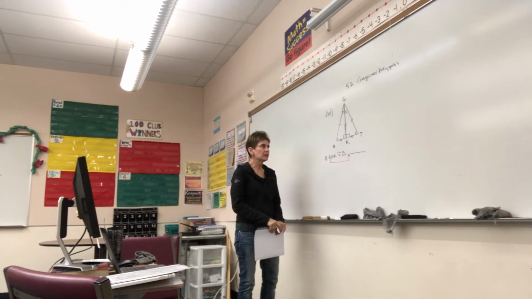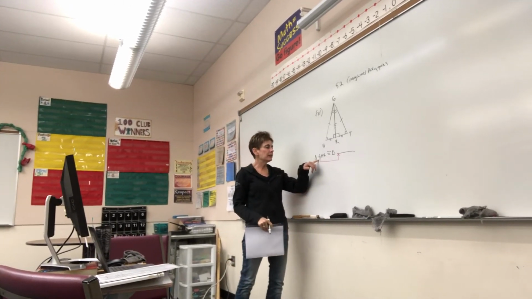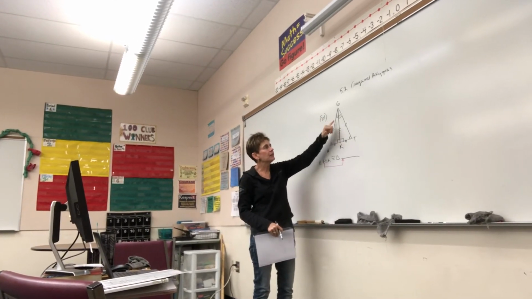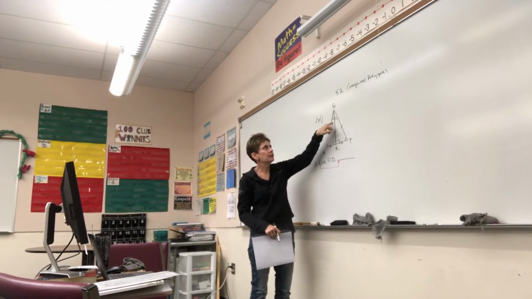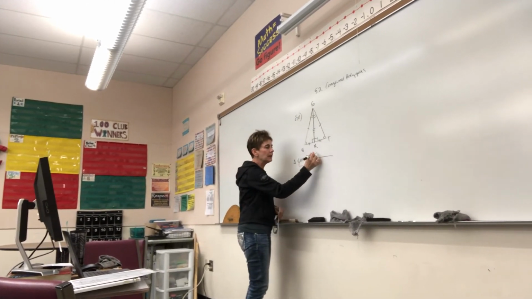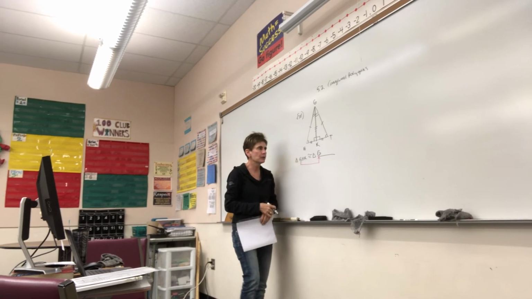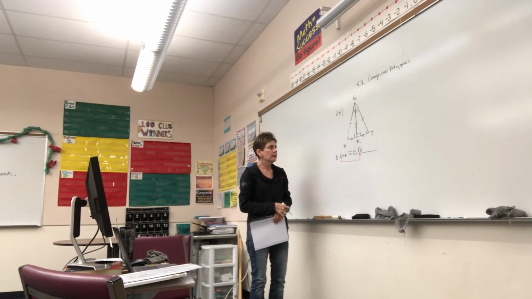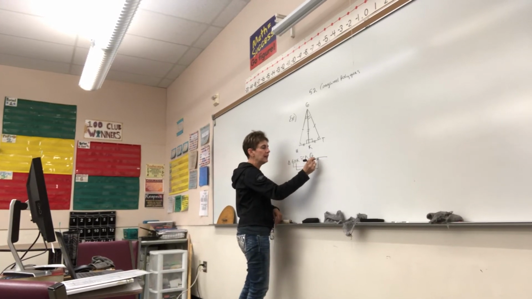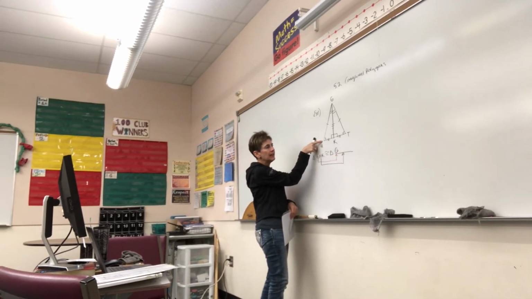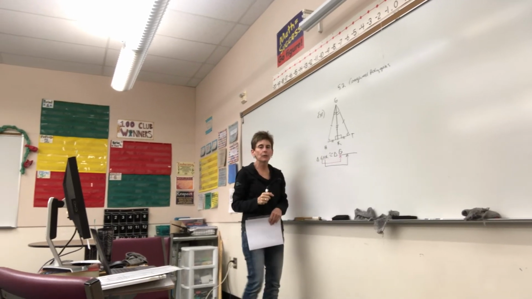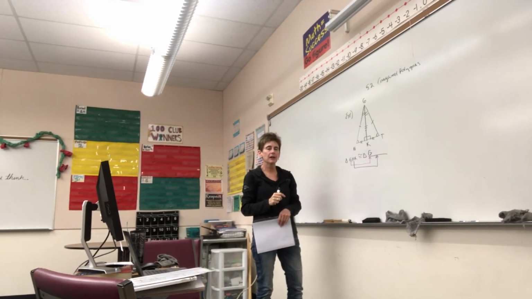So we need to ask ourselves, what angle is congruent to G? Well, if we look in this triangle on the left, this angle with a G next to it is congruent to the other one with a G next to it. So we're going to put a capital G here first as well. Now, what angle corresponds to H? If we look at the triangle on the left, where the H is, there's 1 arc in it. What would be the angle on the right that has 1 arc in it on that triangle?